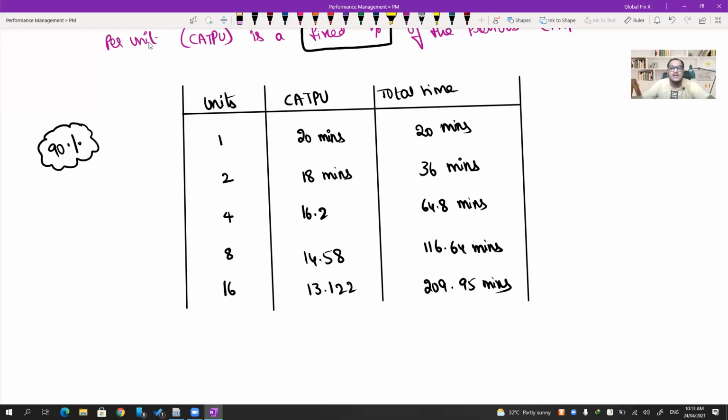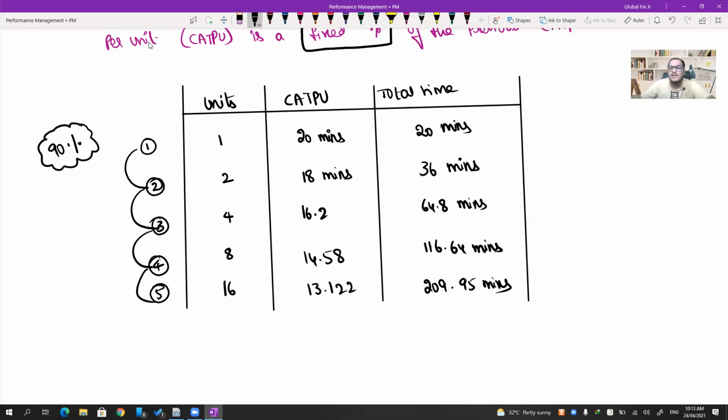But understand here, if I'm considering these batch wise, this will be batch 1, batch 2, batch 3, batch 4, batch 5. 5 batches of production are there. If I consider it like that, in the first batch, each unit took 20 minutes. Second batch, each unit took 16 minutes. Sir, how do you know 16 minutes? 36 minus 20 is 16 minutes. Third batch, how much time did each unit take?